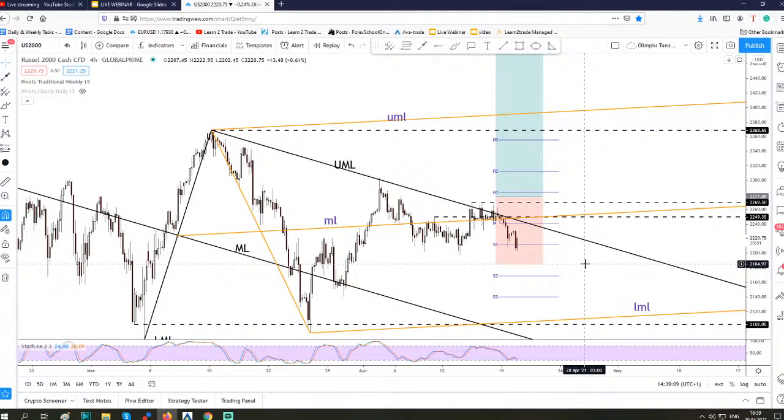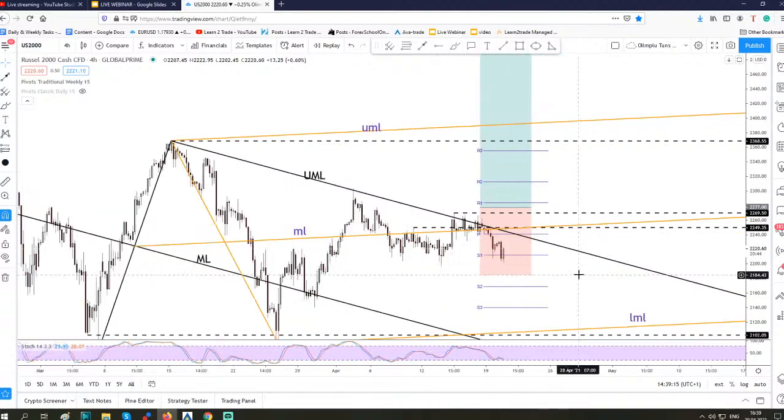Okay, so if the price finds support here on the weekly S1, 2212.10, then it could jump, and maybe if it registers a valid breakout above this upper medium line, above this dynamic resistance, if it comes back above the medium line of the ascending pitchfork, then it could reach our entry and it could continue to increase.